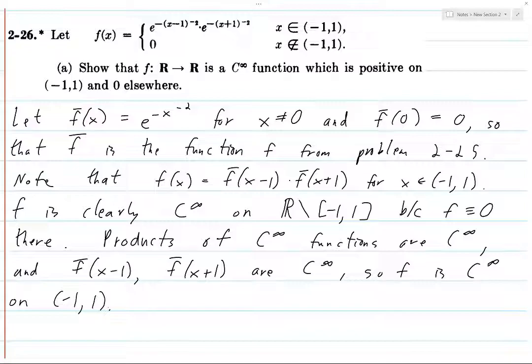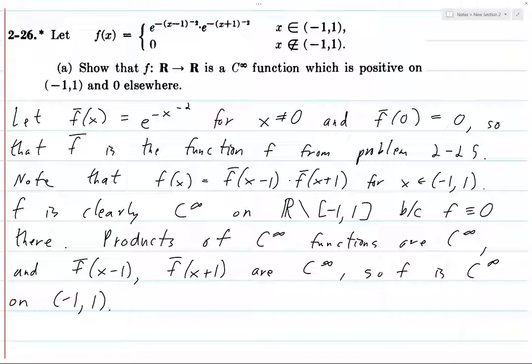So if you take a product a whole bunch of times, that's the same as taking certain sums where you have different levels of derivatives of each of the two factors. And because the things that you're taking products of are C infinity, their derivatives are going to exist and they're going to be continuous, and so everything will work out nicely.